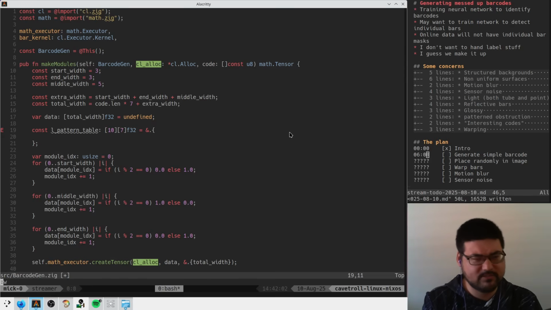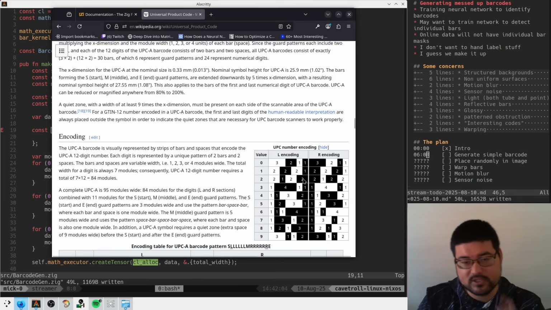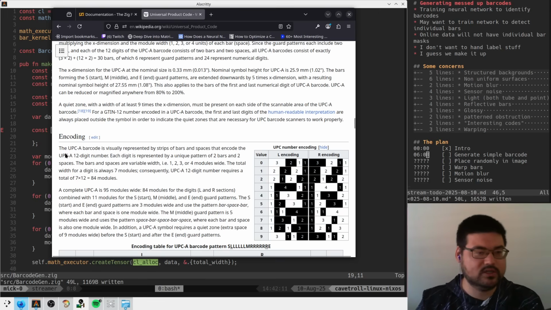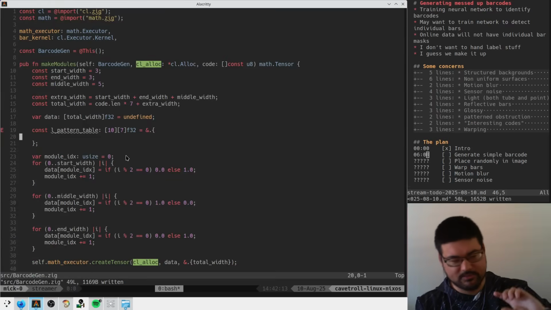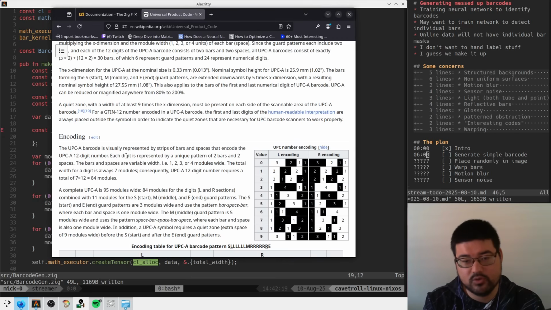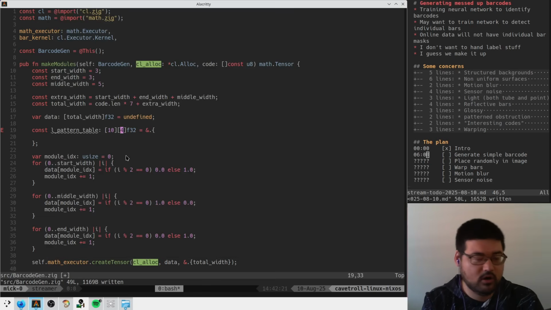This is the left pattern table. And are these just inverted from each other? Yeah, they're just inverted. So we can just have the left pattern table, and then the right pattern table will do 1 minus. So it's 3, 2, 1, 1. Actually, I guess this is 4.